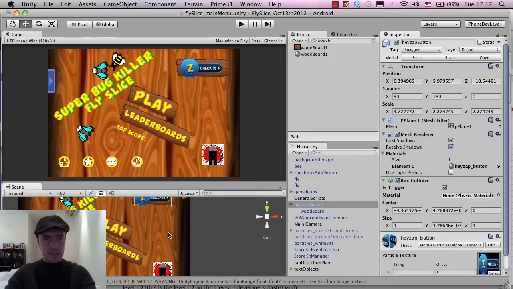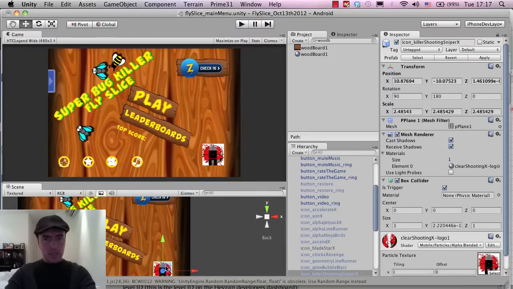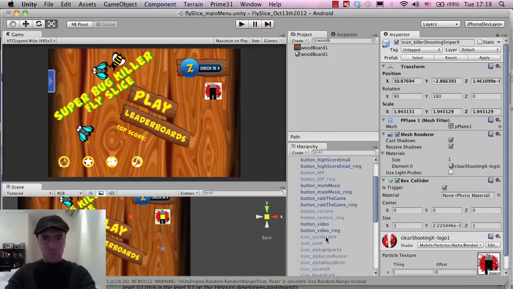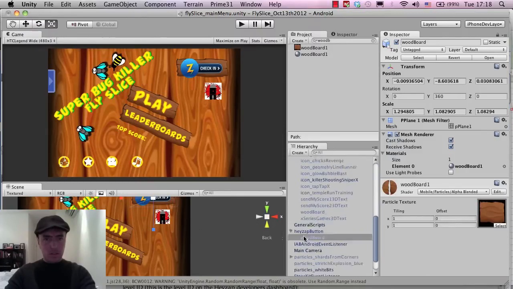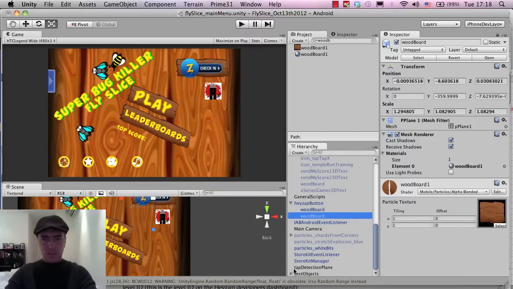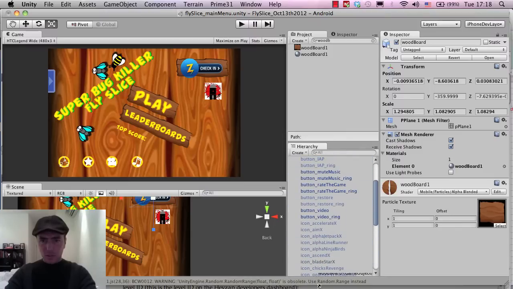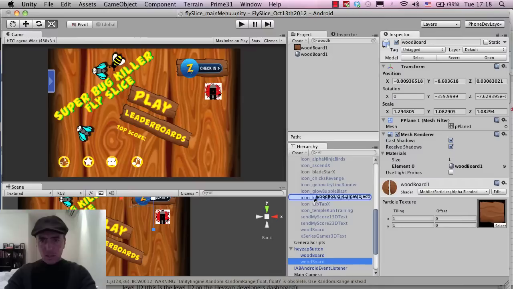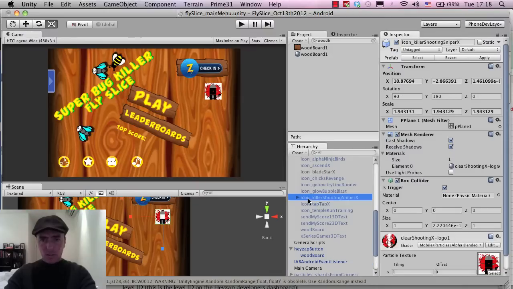I'm also going to take this killer shooting sniper X button and just shift this up here a little bit, make it a tad smaller, and I might put a board behind that as well. Okay, wooden board, copy and paste, and I'm just going to drag this up here so I can find the killer shooting sniper X button, make it a child.